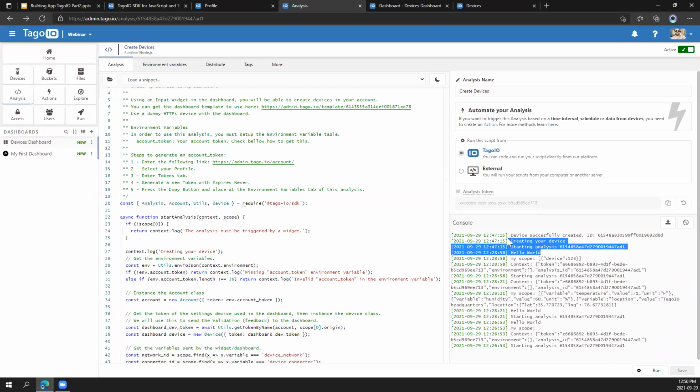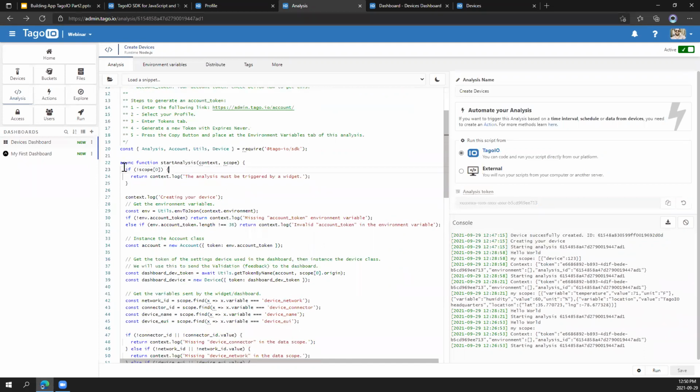Okay, so we have some console logs here saying exactly what happened, just instructions. And the first line here, we can see that this analysis should not trigger or run if we do not receive a scope.